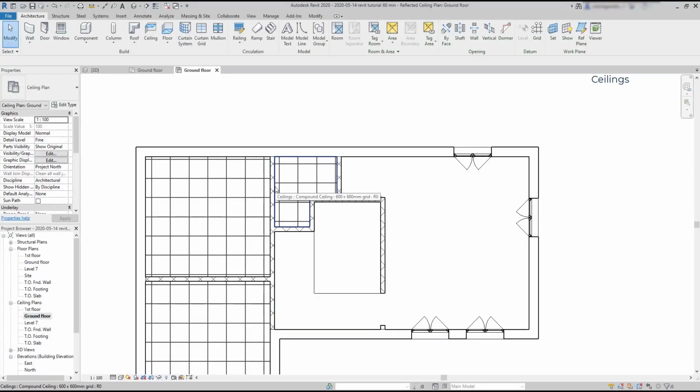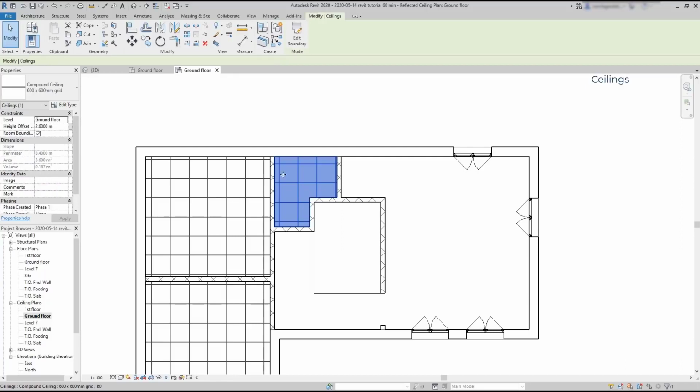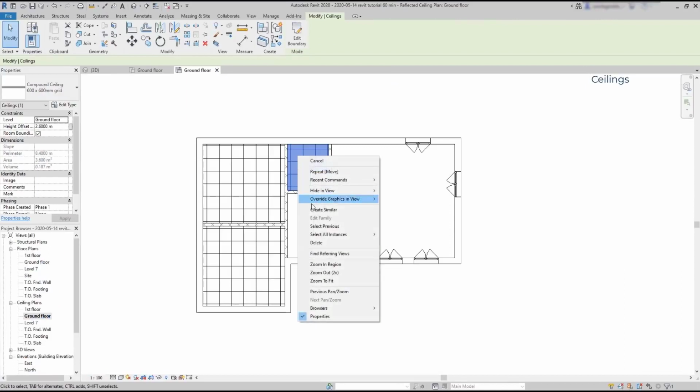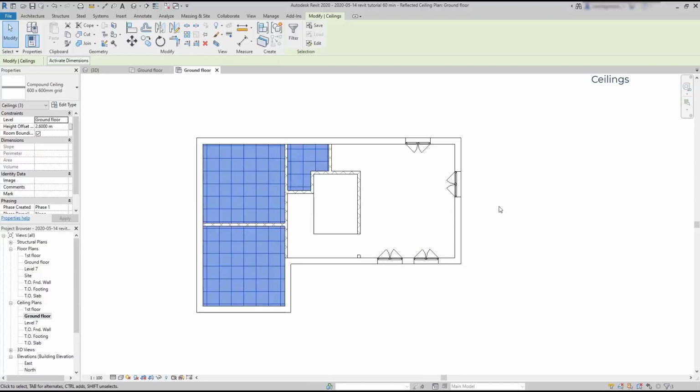Now, to select the ceiling, place the pointer on a boundary line, then press tab several times until you find it. Then click. Now, to select the other two, I can repeat the same process, holding Ctrl when I click to select the ceiling, or click with the right button on the selected ceiling, go to Select All Instances to basically pick all the similar elements. And of course, this works for any kind of elements. It's a very important tip to know. As in this situation, all the ceilings are in the current view, I click on the first option. Now the three ceilings are selected.